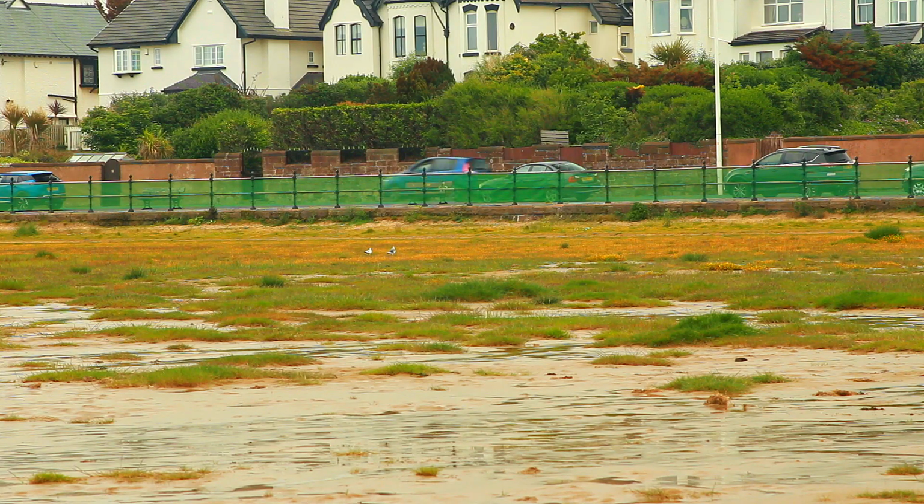It's an SSSI, which is the thing that everyone knows about. That's the Site of Special Scientific Interest. And how it was ever given permission to be raked and sprayed, I don't know. But the fact is, it was, and it was raked. And basically, there was legal permission to remove the two grasses we've just talked about, the Puccinelia and the Spartina.